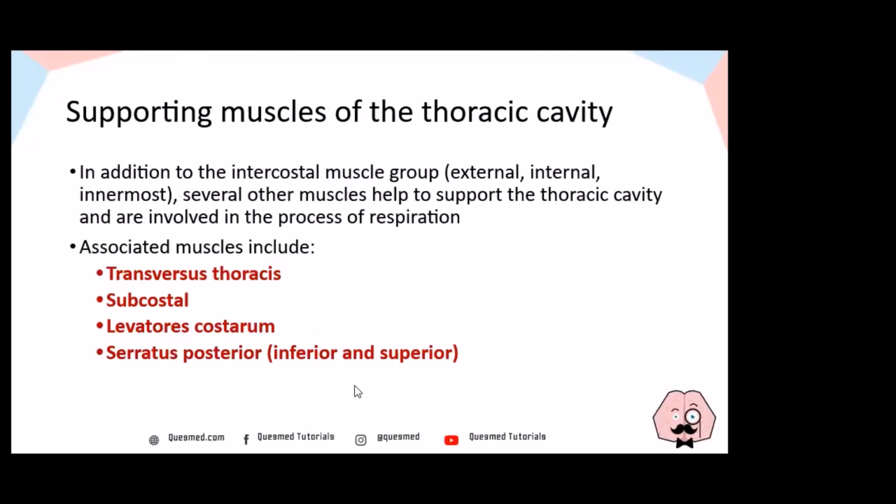I must say I'd never heard of any of these when I was a medical student. I think they're quite small print, so hopefully having heard of them today, it might be as much as you possibly need to know about them ever. But let's just go through them. There are several groups of muscles that support respiration, and these include some of the muscles that we've already described, such as transversus thoracis, the subcostal muscles, levatores costarum, and the serratus posterior, which has the inferior and the superior parts to it.